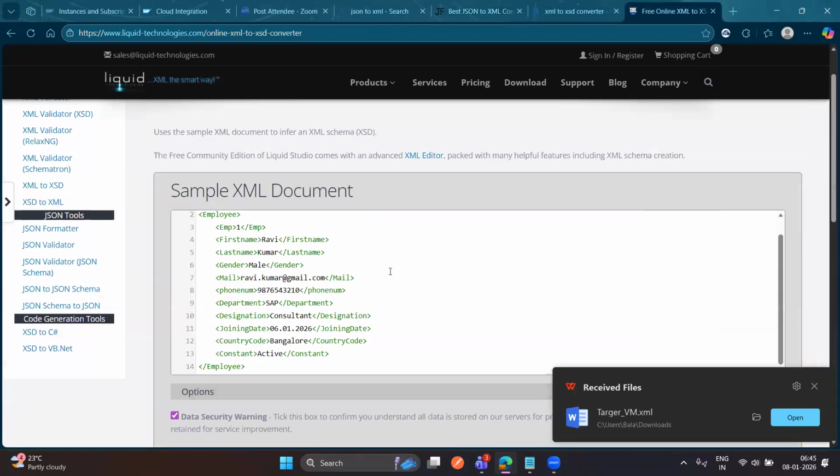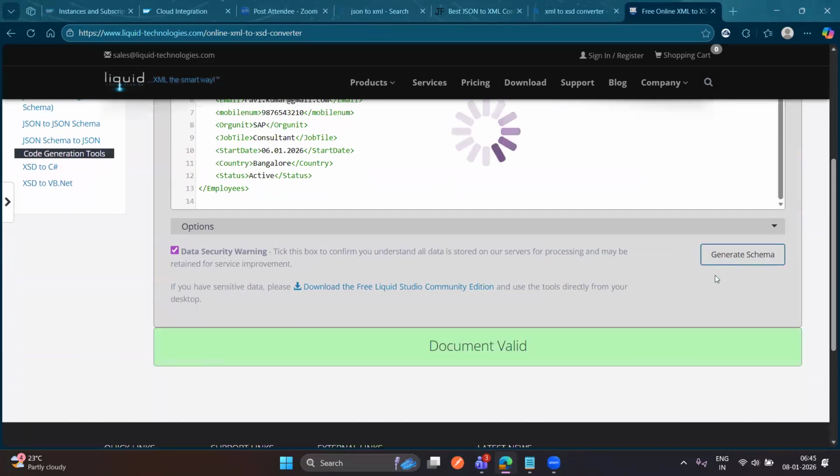Then I'm changing the XML to an XSD schema.